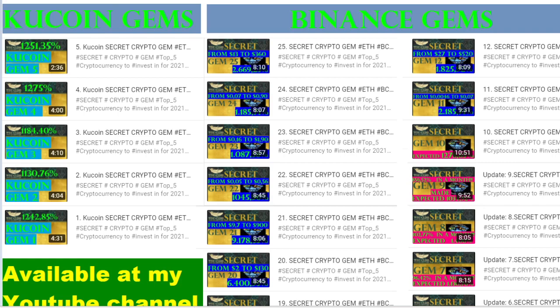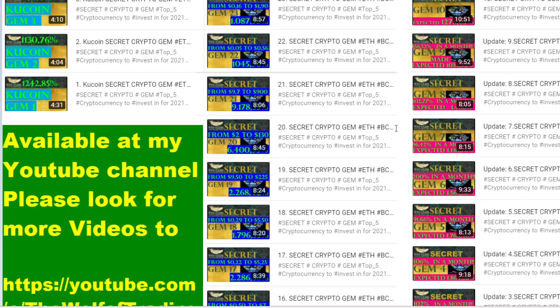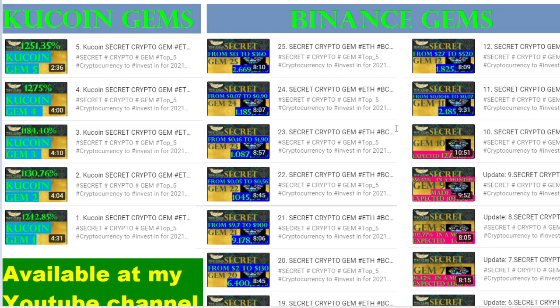We're looking at anchor. Before that, we're looking at these gems. You can see on the left side the KuCoin gems I made for you. These gems are available at the Warf Excessive Club. What does gem mean? Gems are cryptos that have potential to the top side more than other cryptos, available at the KuCoin exchange. Here on the right side, you can see selected from 200 cryptos, the best 25 gems.